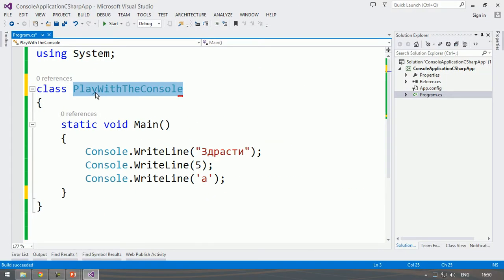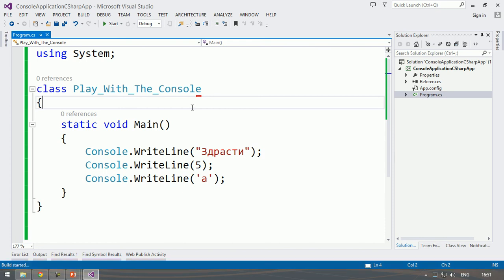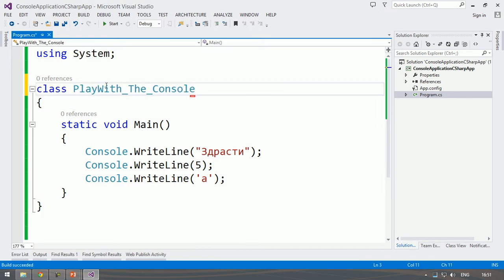Some people name the code that way. You cannot put spaces because this is one piece of code, this is another. The space is a special separator. You can put underscores, but this is not okay in C#. In C# we use Pascal case. Pascal case means that the first letter is big, the others are small, and the next word starts with a big letter. Just like this. PlayWithTheConsole.